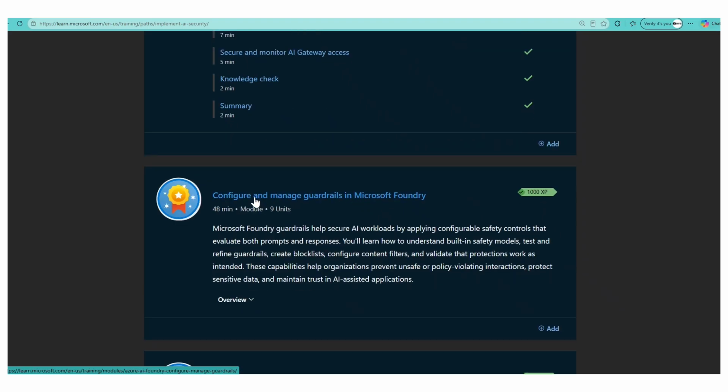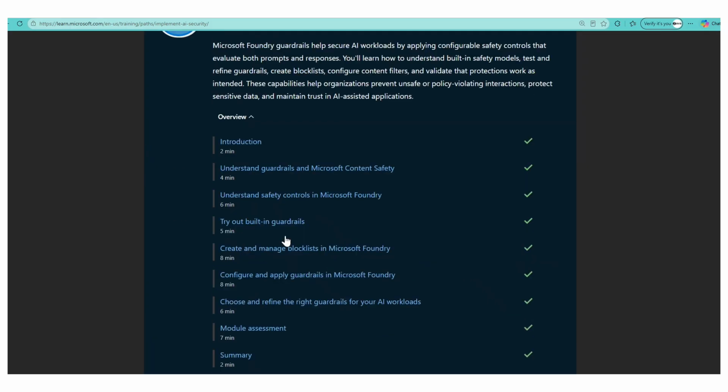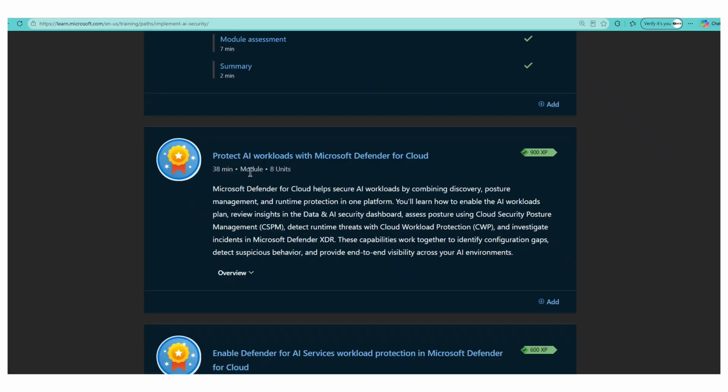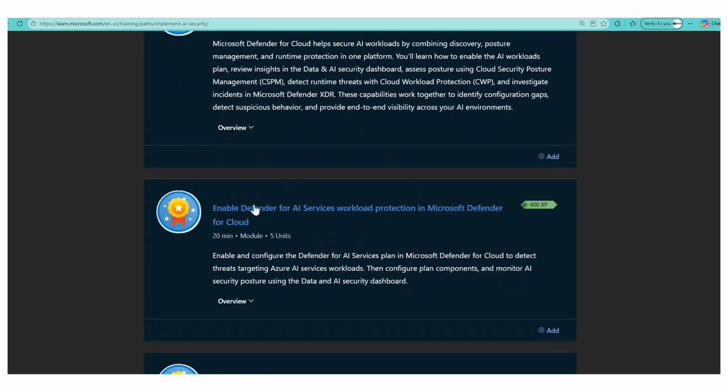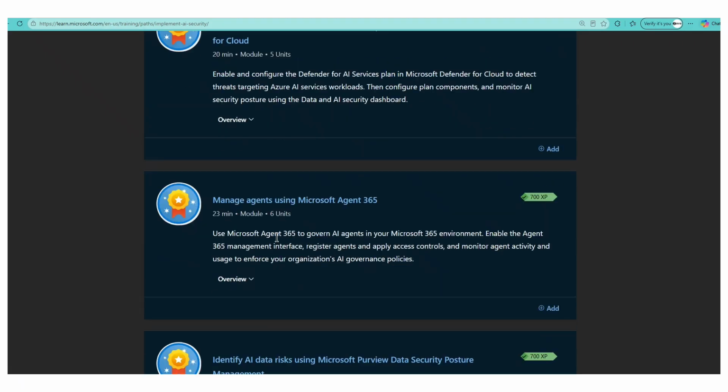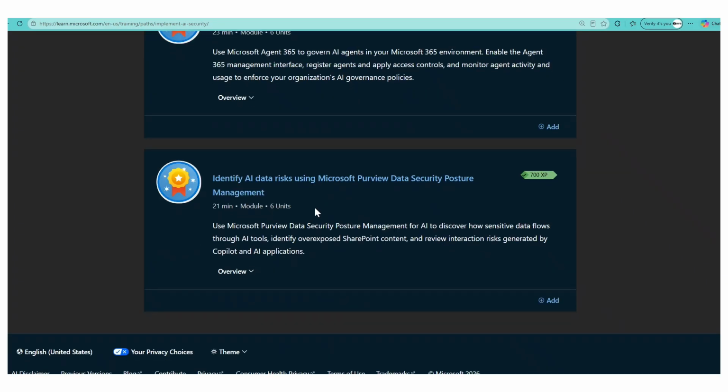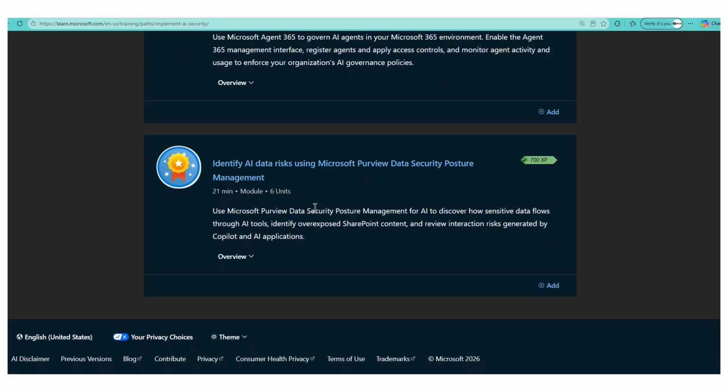Then we will configure and manage guardrails in Microsoft Foundry. Protect AI workloads with Microsoft Defender for Cloud. Enable Defender for AI Services workload protection in Microsoft Defender for Cloud. Manage agents using Microsoft Agent 365. Identify AI data risks using Microsoft Purview data security posture management.